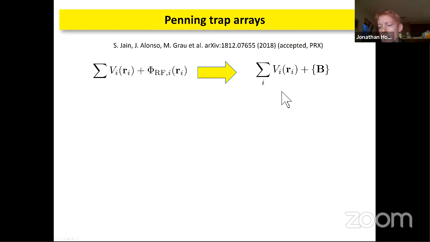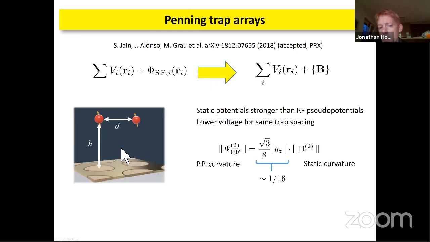So again, this is this micro-trap approach. We'll have small electrodes, and we hope to get the ions close together. And so you can ask, why do we have hope that we should be able to get ions closer together? The real reason is that whenever we make an RF potential, it's this pseudo-potential. So what we have to do is apply large oscillating voltages onto the chip, and we use that to make an effective time average potential.